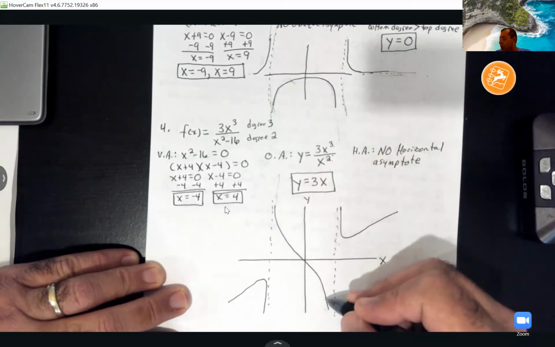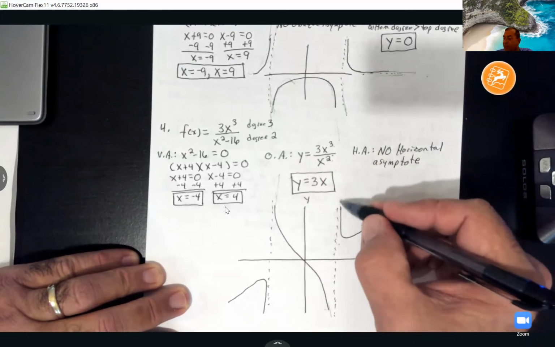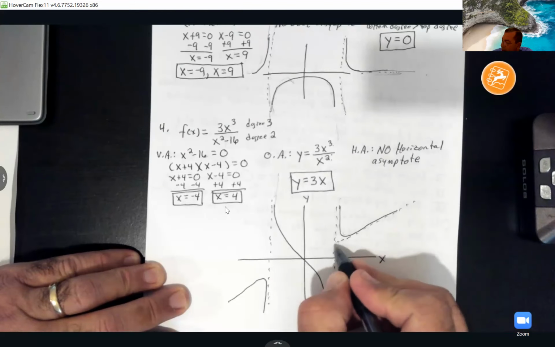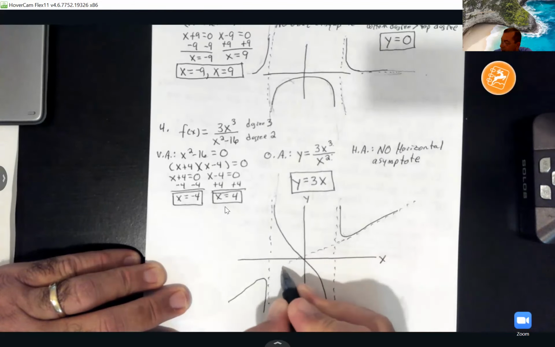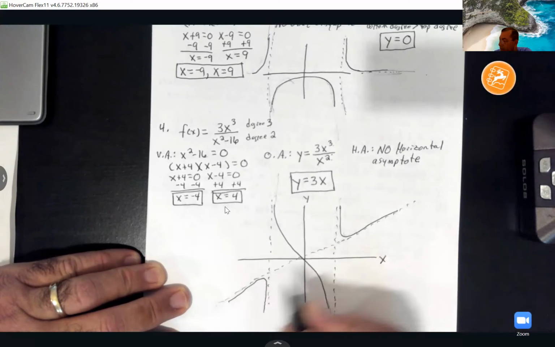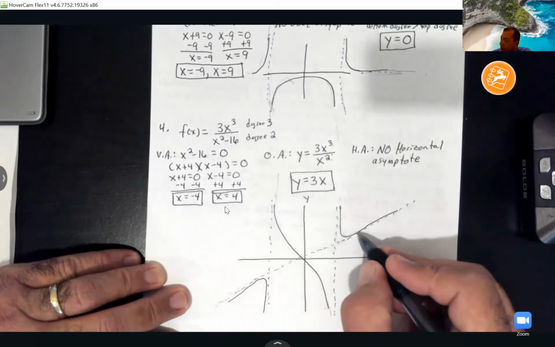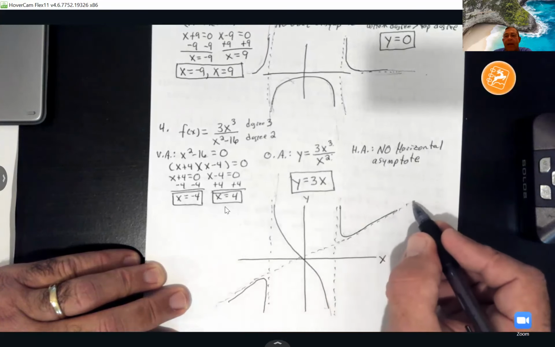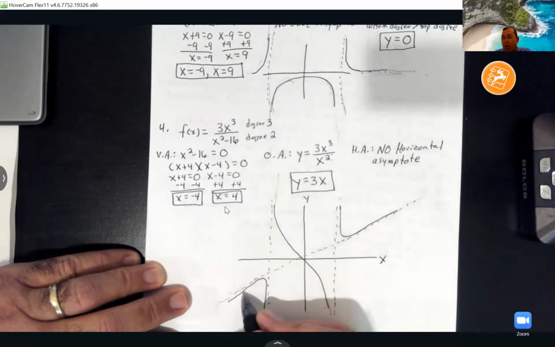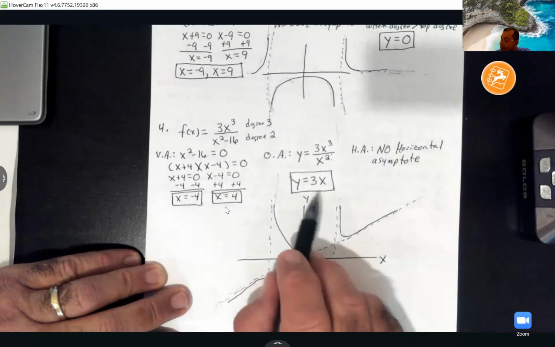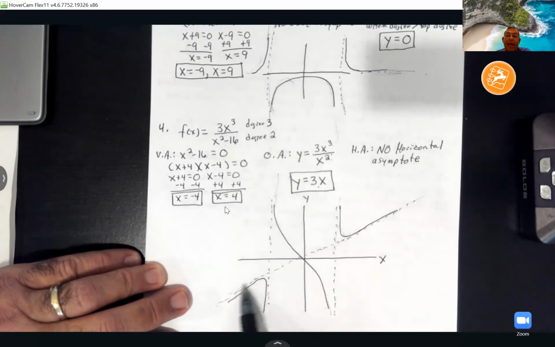So usually if you have one coming up, the other side will come from the down. But look how this one's making this sort of angle. Y'all, what's happening? That little angle right through there, that's the oblique asymptote. And it's just going to follow that in both directions. It's going to follow that line. And this line was the equation 3x.